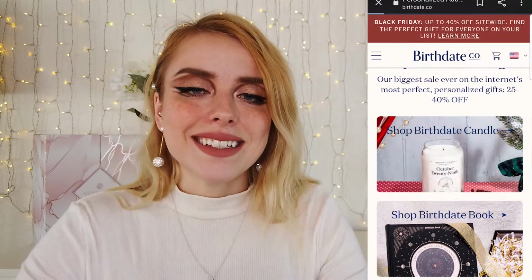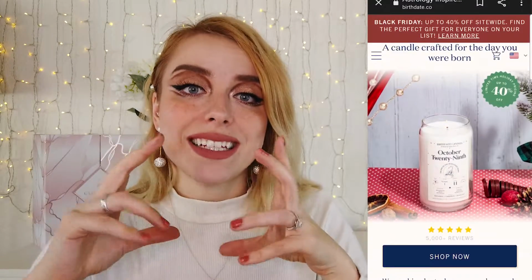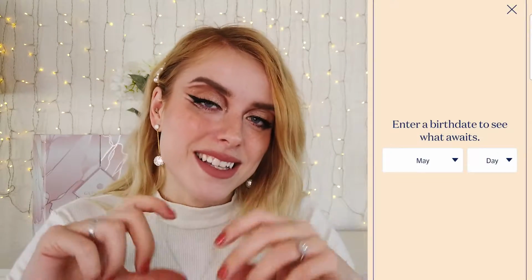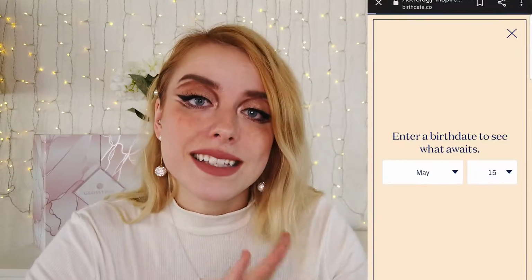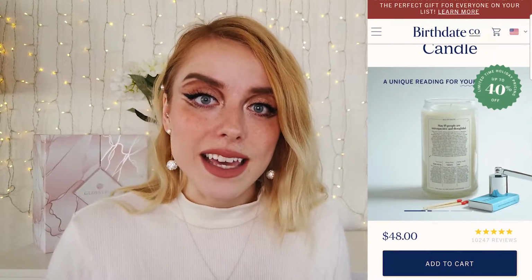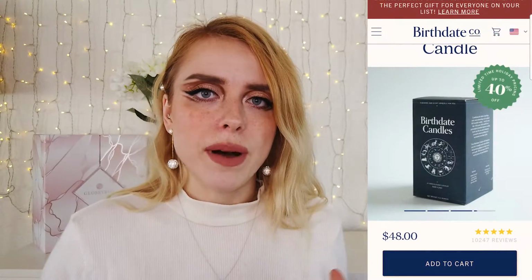Now, this item I found recently on the internet and I thought it was so fascinating and definitely something that I would love to receive, and it is the Birthdate Candle. So this candle has its unique scent. It has the label printed with your birth date. It has all the information, your zodiac, your color, your strengths, weaknesses, and descriptions about you on the back. Scents are also different between candles, and it seems like such a beautiful, lovely, customized gift that you can't just go to the shop and buy. It means you really took the time to order this specific to them, and it's very much so going to be a gift unique to them.